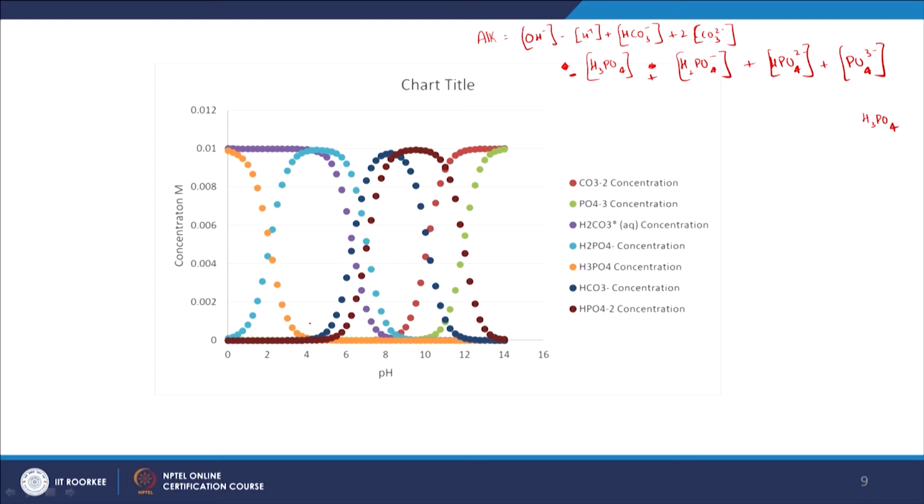Why is that? Because we are stopping the titration at 4.5 itself. Let us say I am starting from 13, I am going from here to here, but I am stopping the titration at this particular point, and at this pH 4.5, the phosphate is only present as H2PO4 minus. So it's not going all the way down, protonating to H3PO4. That's what I'm trying to point out here. So here it's only going to be able to take 2 protons, and here it's only going to be equal to 1, and this is my reference, so this is going to be 0. Hopefully that makes sense.